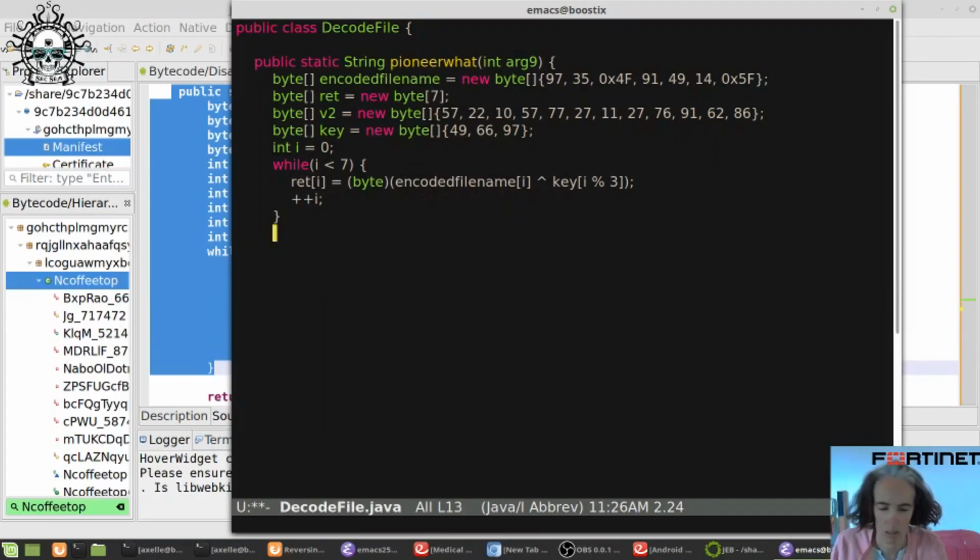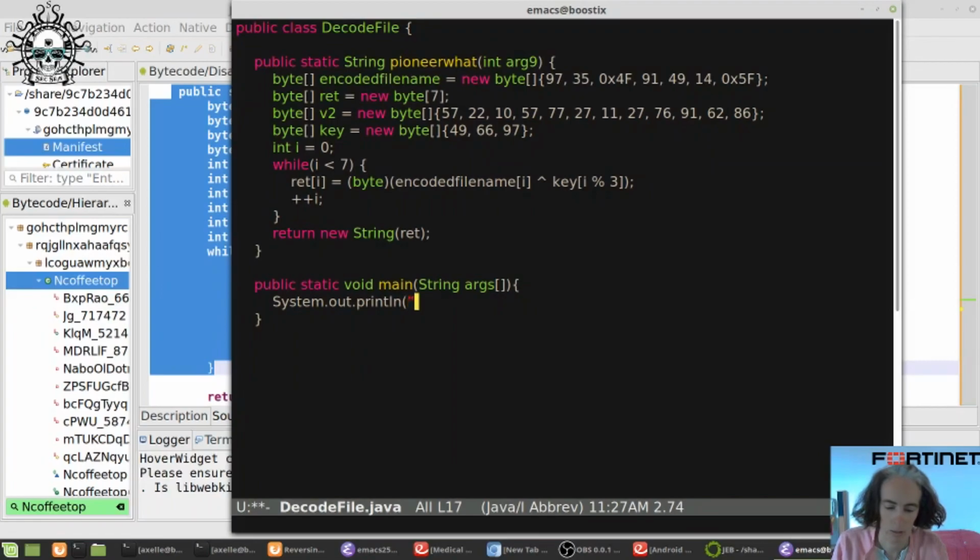And we are going to return the string, and we create a main, public static void main, String args. Well, actually we have no arguments, so I shouldn't care, but we're going to call System.out.println, decode text file name, hopefully.